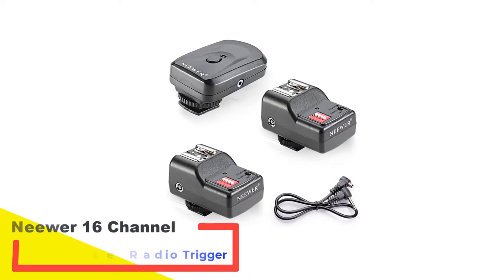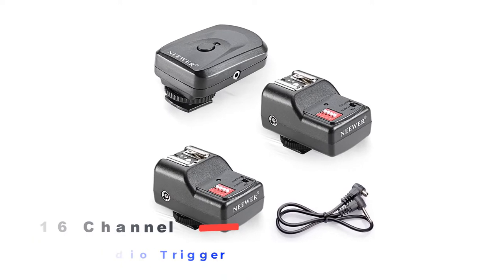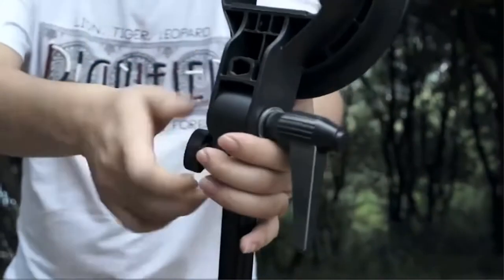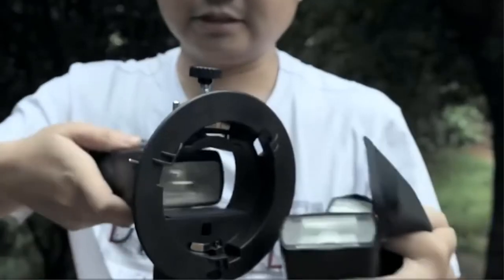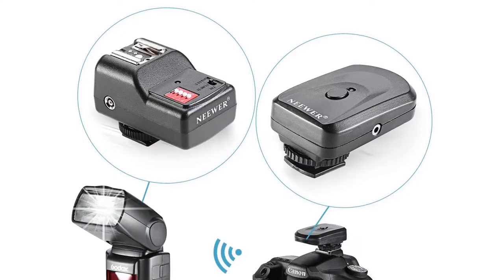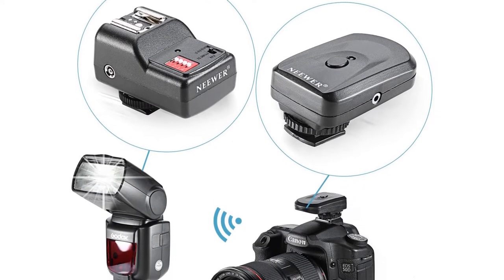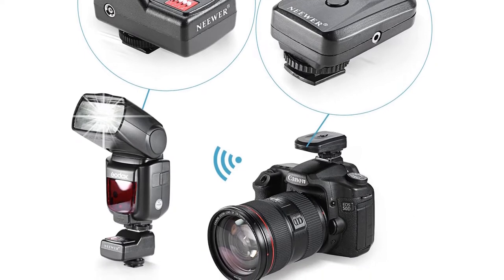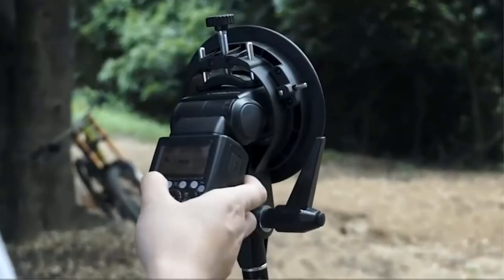Number 1: Neewer 16 Channel Wireless Remote Radio Trigger. This product has a remote trigger for free flash and studio flashes, used to control synchronous studio trigger flash of cameras. Encompassing a signal transmitter, it transmits coded wireless FM signals with the circuit of a transmitter functioning as hibernation and standby. Self-coding matching and multi-frequency isolation techniques help the user to freely use and match the receiver and sender as per the demands. These wireless flash triggers have a 2.5mm sync port.